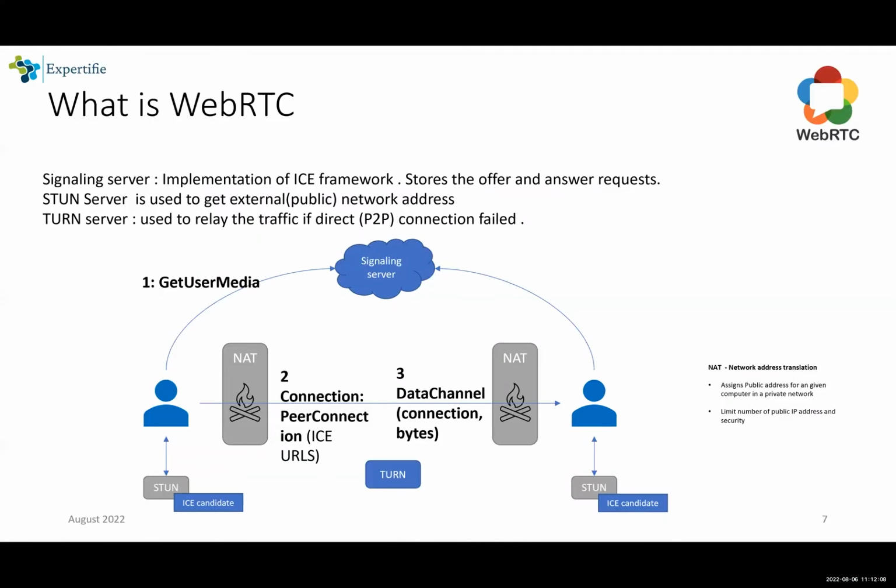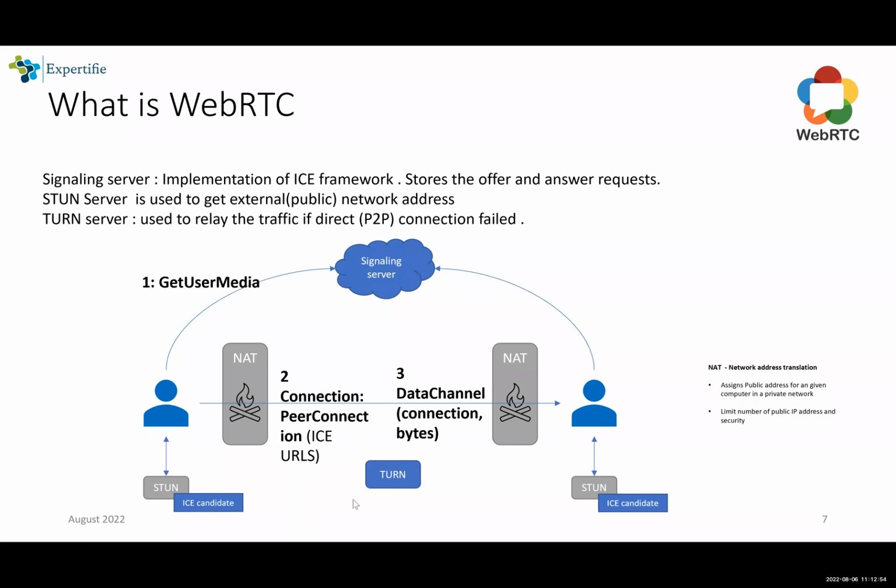There is something called a TURN server. Basically, we are not able to connect to this guy, please help us. You can talk to your neighbor directly, that's peer-to-peer communication. But for some reason, you're not able to talk to your neighbor. Maybe there is some disturbance, or there is a wall in between. What will you do? Maybe you will use some kind of relay mechanism. You might send your servant, or someone at your home, to pass a message to your neighbor. Basically, relay my message to the neighbor.